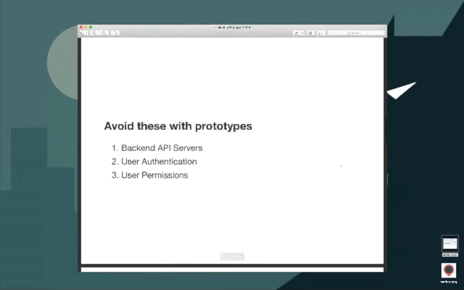The next thing is avoid these things when doing prototypes. Forget backend servers. Just play with dummy data. Don't use API servers when prototyping user interfaces. It doesn't even make sense, right? Because you are building user interfaces, you don't necessarily need backend servers for it. And the next one is user authentication.